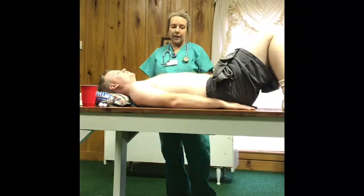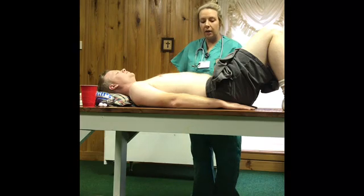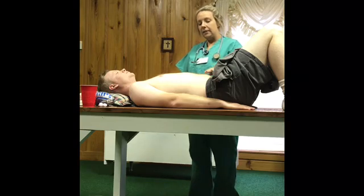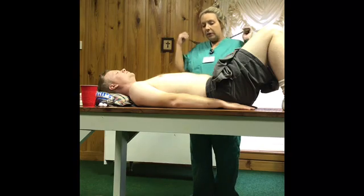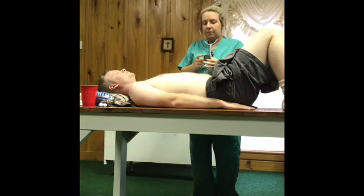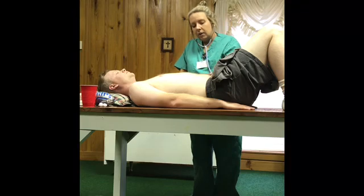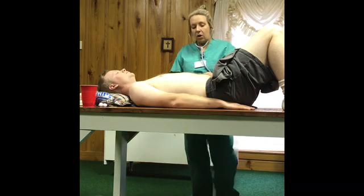So now we're going to look at his abdomen. His abdomen is symmetrical. It's even, no signs of any trauma or anything like that. His umbilicus, there's no hernia or anything noted. So now I'm going to listen to his bowel sounds using the diaphragm of my stethoscope. Quadrant 1, 2, 3, and 4. He has normoactive bowel sounds in all 4 quadrants.